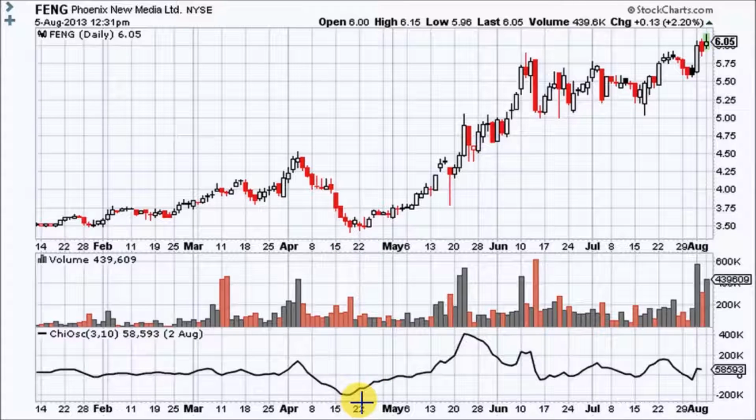Then it started showing that there was momentum in accumulation off of this bottom. Now remember, tops and bottoms are formed with high volume, and breakouts into blue sky territory should have the highest volume, as it did right here when it closed this day above all levels of resistance. That's a perfect setup, but the buy signal came right here. So you were in at $4, it ran immediately to 5, topped out at about 6, so that was a good buy signal right there.